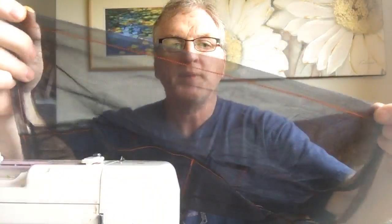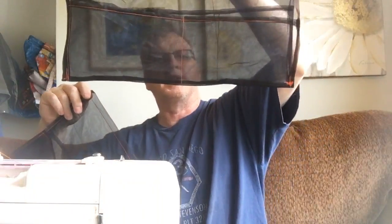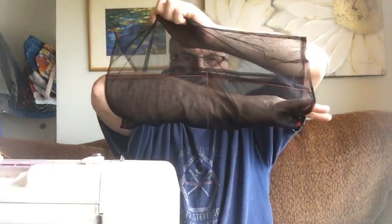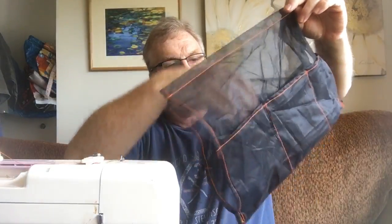So now you put your ridgeline through this top piece and it really helps. There is your ridgeline organizer — simple, fast. This one definitely looks a lot better than the one I did the other day. Here you can see it's got a place to put a lot of stuff inside this part. I use this part for my pistol and my headlamp. Out here is where things I'm not going to need in the middle of the night go — cell phones, maps, whatever. But when you're laying down and reaching up and over is a pain, so right here is where I put the things I need quick access to.